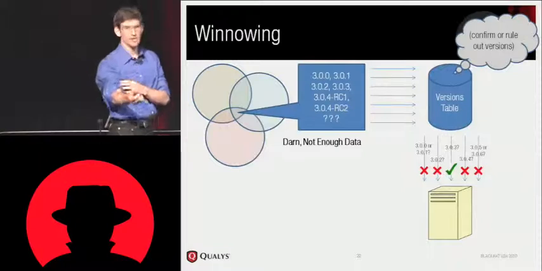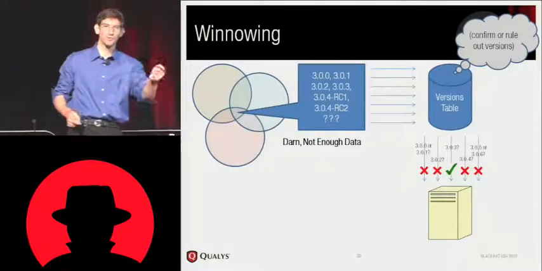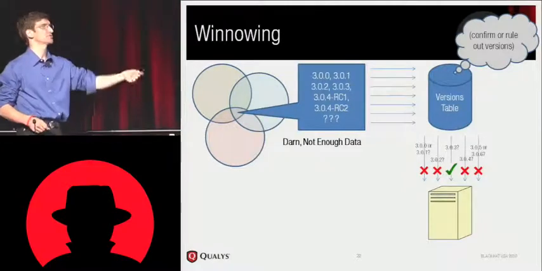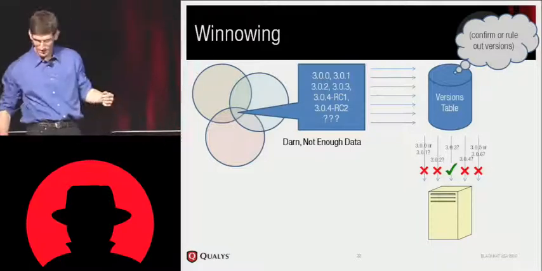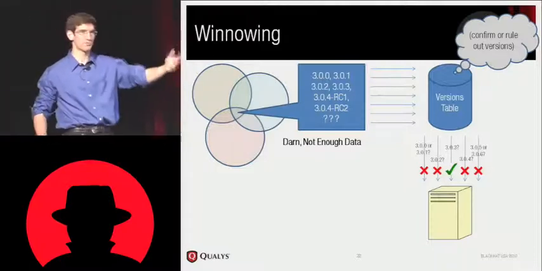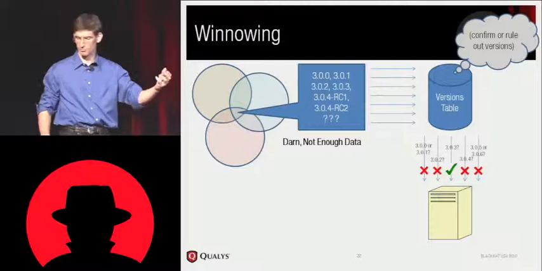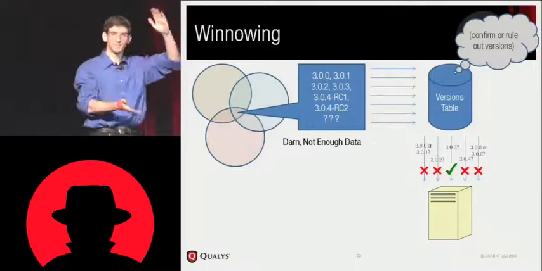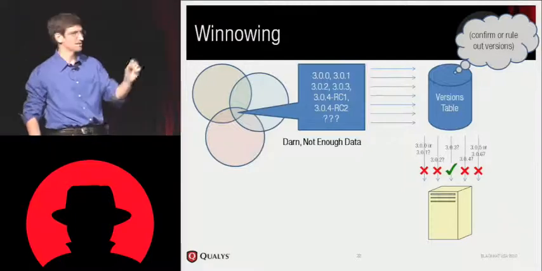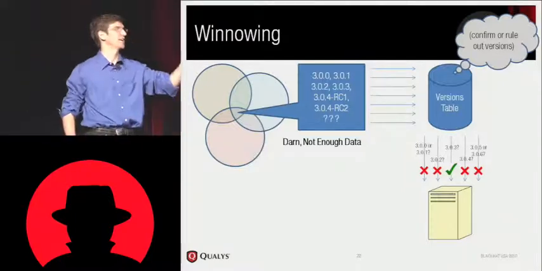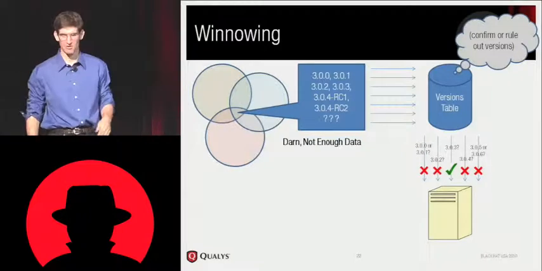Remember the versions table that will allow us to confirm or refute the existence of a particular version? So we're going to go ahead and pick some slightly different files based on what's in the version table. You look up the version that you want to confirm or refute, get out a whole list of files that will give you information on that version, and fetch it, and send a smaller set of requests, and ultimately, we're able to narrow it down a bit.